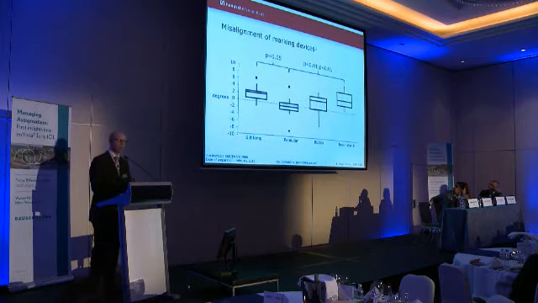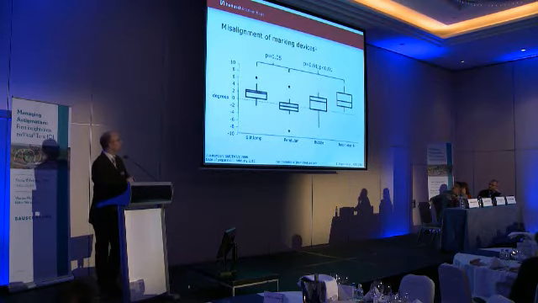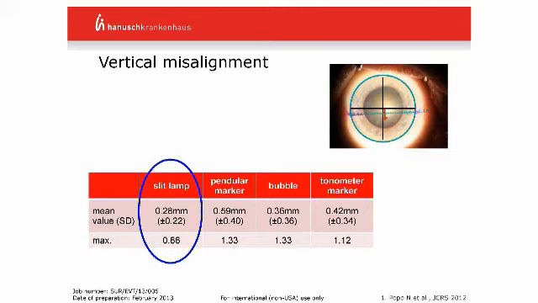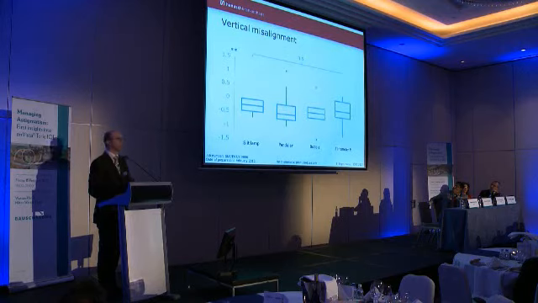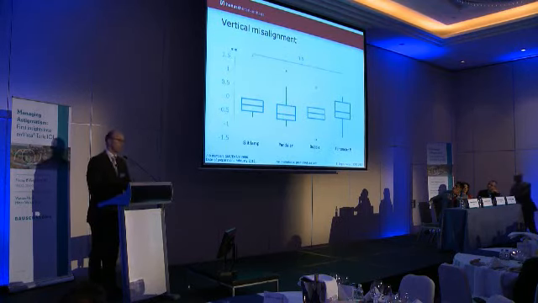We had more variability. So from our point of view, if you're in the operating theater, we use the pendulum marker if the patient was not marked beforehand, but we still adhere to the slit lamp marker. Next slide. Because it turns out that the vertical misalignment was the best with the slit lamp. Next. Here as a box plot, you can see that the vertical misalignment was least with the slit lamp. So from that point of view, it was the most practical to use and also very precise.